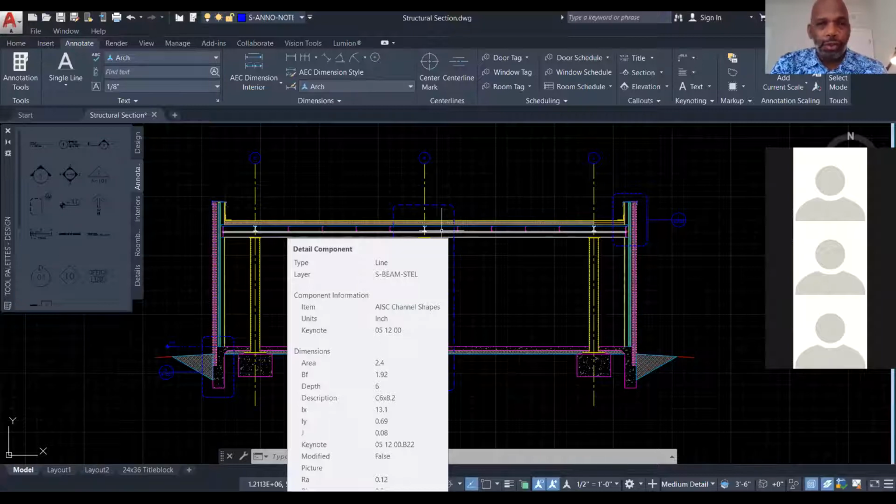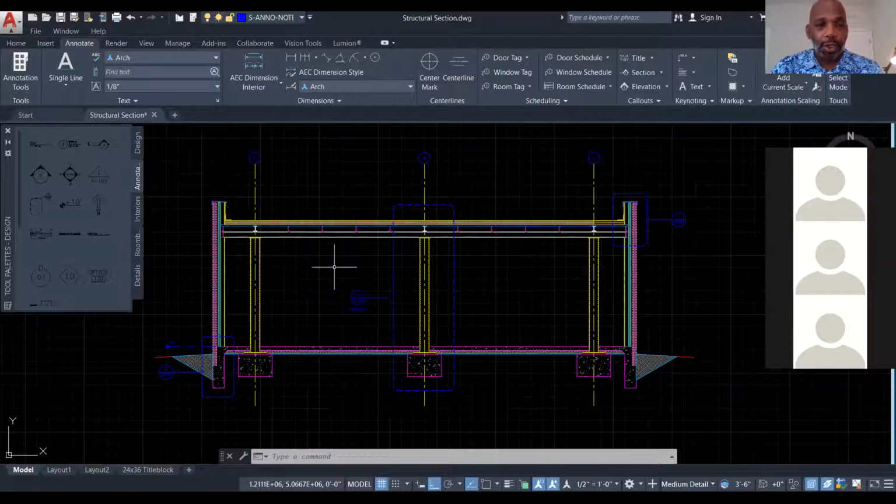What I would like for you to do, I know some of you are in various locations, but right now, I would like for you to share with me the progress that you've made with the structural section. Those of you who started it last week, I want you to share where you are before I give any additional instructions. Whoever is ready to share with me, please do so at this time. I'm going to stop sharing.